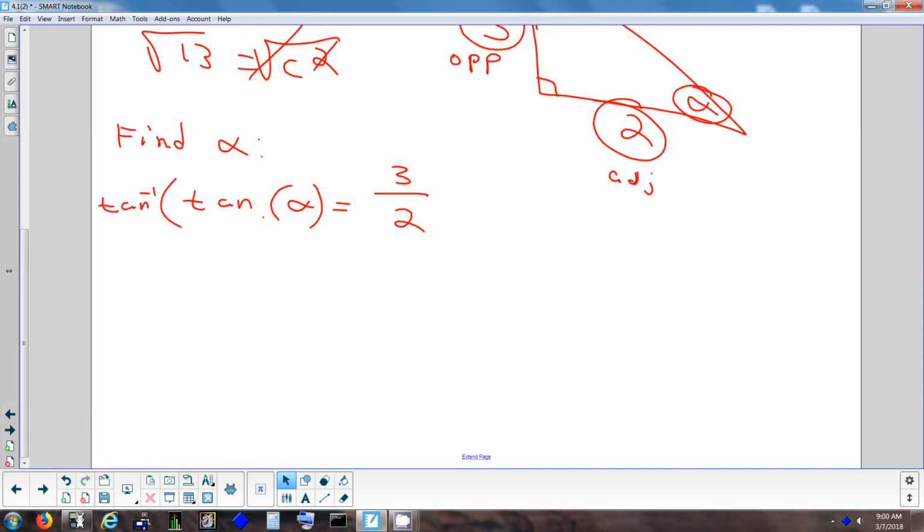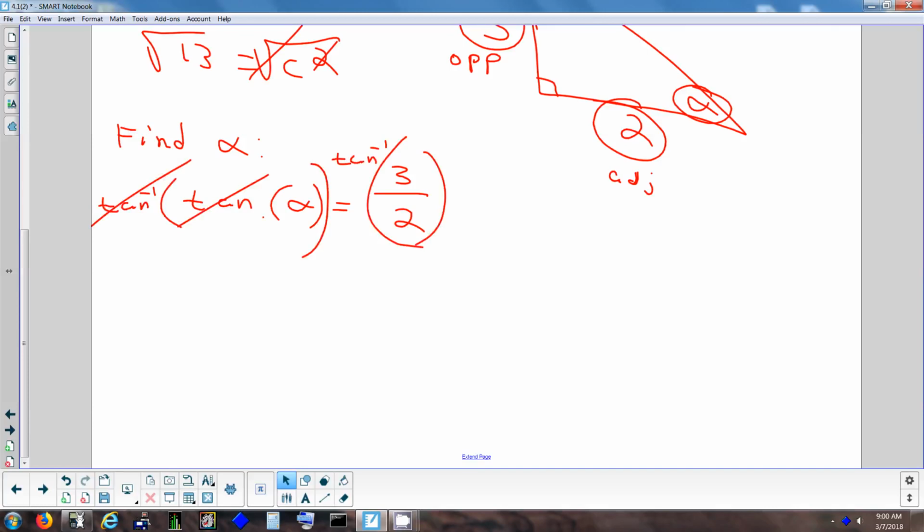We are not multiplying here. Multiplying is something you can do with numbers. You can do it with letters. You cannot multiply by a word. That doesn't make any sense. We are taking the inverse tangent of the entire left. Take means to put something into it, plug something in. I'm going to take the inverse tangent of what's on the right. Inverse tangent, regular tangent cancel out.